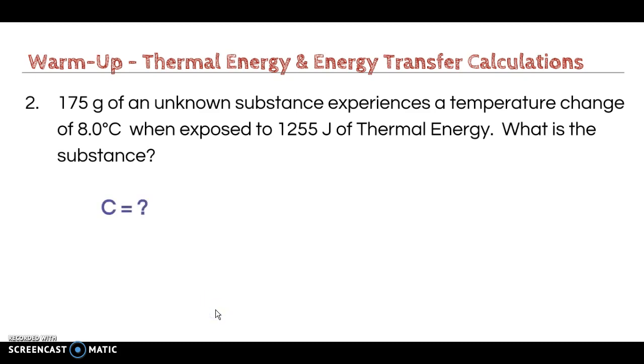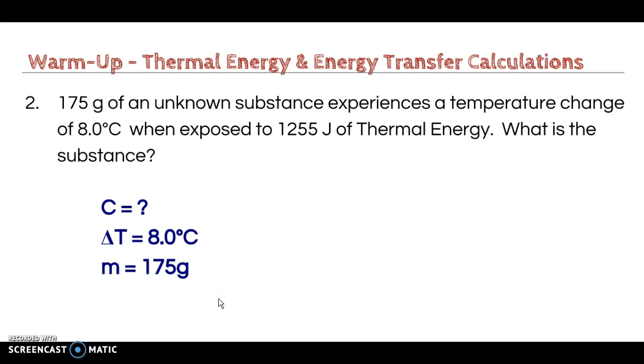So I'm going to start by writing out my unknowns. Of course, what I'm really looking for is C, my specific heat capacity, which will allow me to figure out what the material is. And I know my change in temperature. Notice that I didn't really need to know what T1 and T2 were, my initial and final. That wasn't really relevant to being able to solve the question, so I'm moving on.